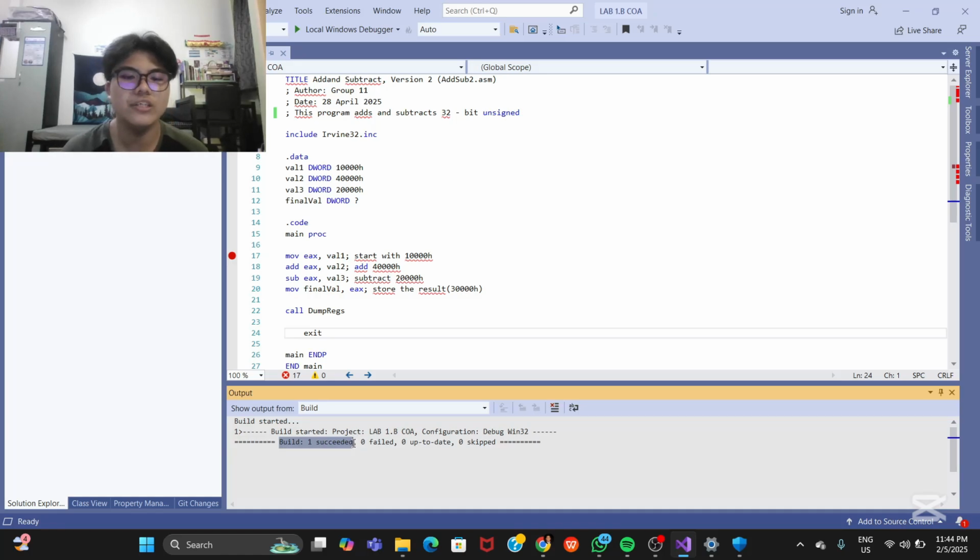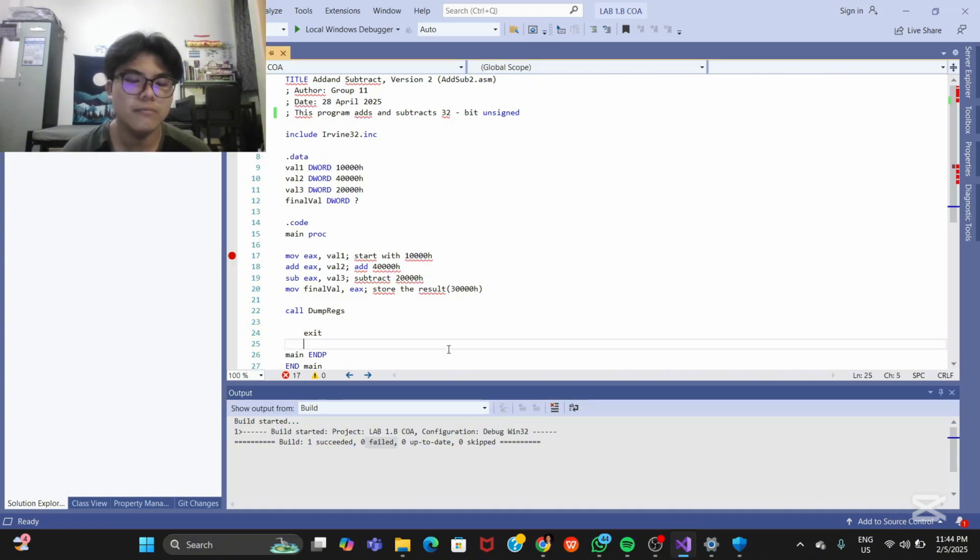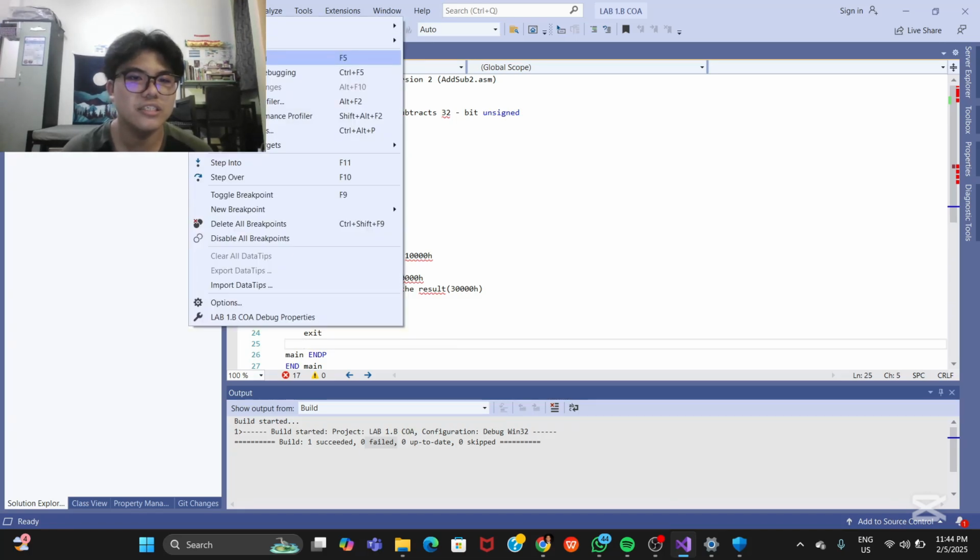That means we managed to compile our code and we have no errors. When we have this kind of information, we can start debugging. You can start debugging by pressing F5, or just click Debug and press Start Debugging.